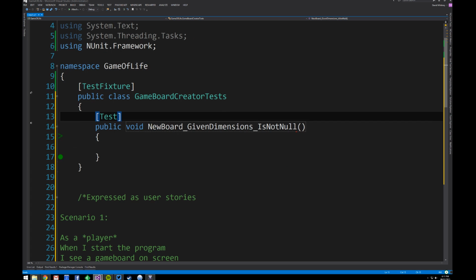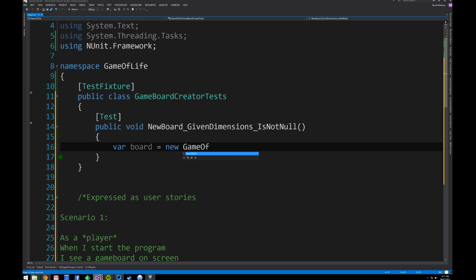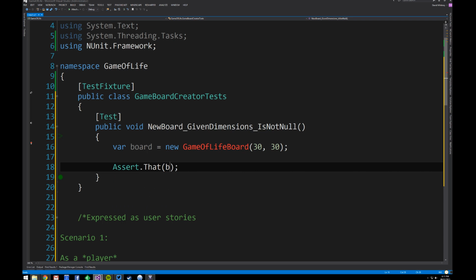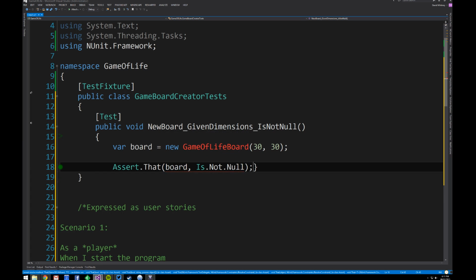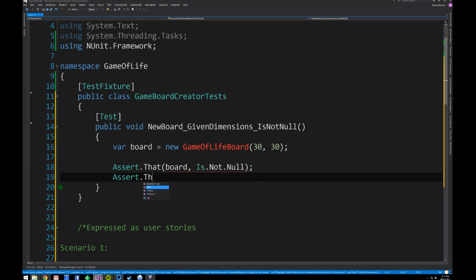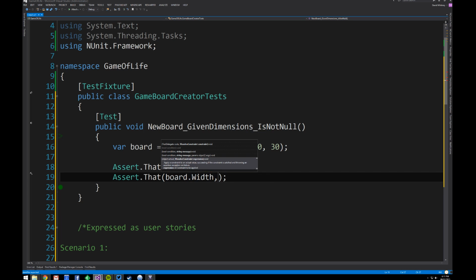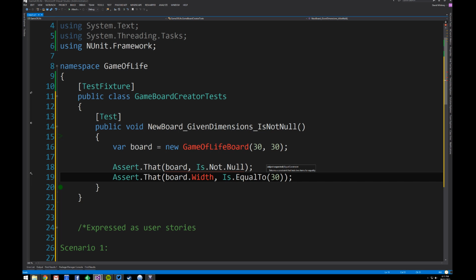Very, very simple. So obviously we don't have any code yet, we've just got this one test, so I'm going to say var board equals new Game of Life board, and we're probably going to give it some dimensions, so let's start with something obvious like 30 by 30 XY, and then we're going to assert that board is not null, and we're probably going to assert that board width is equal to 30.